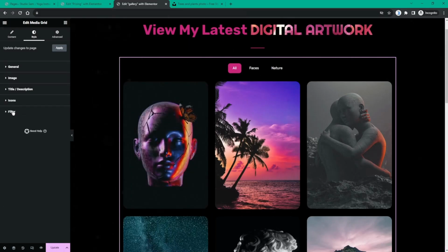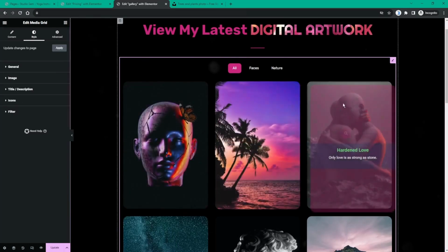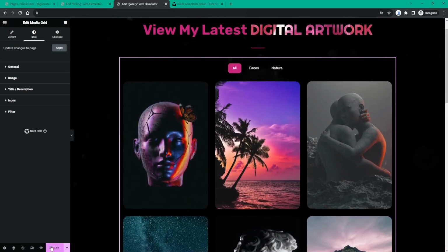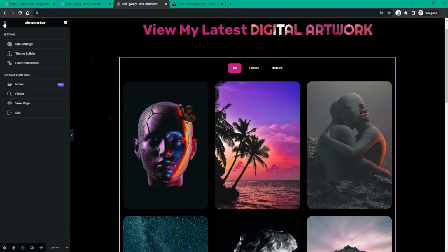Once we've gone through all of these settings over here, I'm going to click on Update, and I'm going to go back and open up this page by clicking on the top left-hand side here. And I'm going to actually right-click and open up in a new tab.